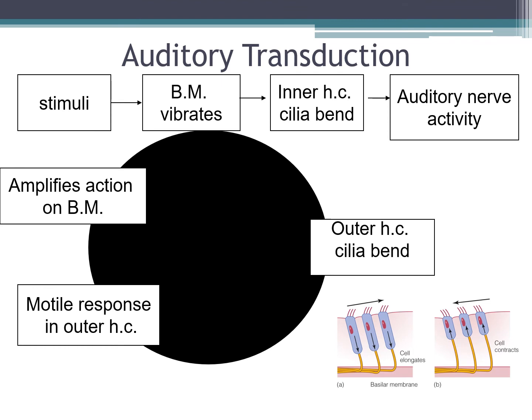This causes the cell to contract, and so it's going to pull up on that basilar membrane. So again, depending on the particular frequency we're listening to is how much we're going to see this extra motile response of those hair cells elongating and contracting and pushing and pulling on the basilar membrane, which is causing more vibration at particular points. So as I have here in the picture, the outer hair cell cilia bend, causing a motile response, just a movement response in the outer hair cells that's amplifying the action on the basilar membrane.